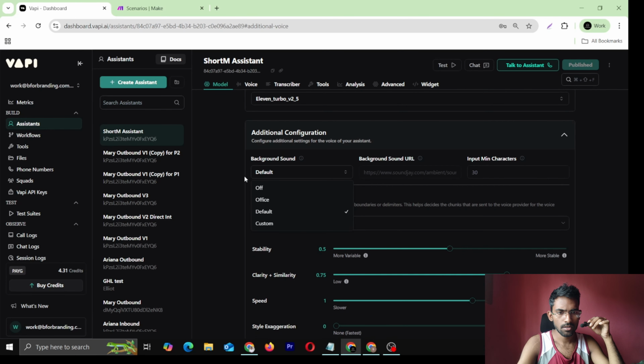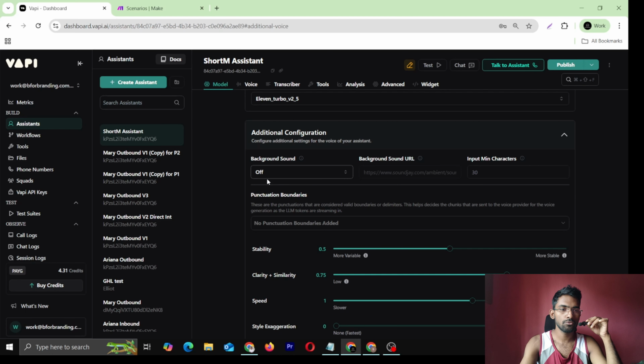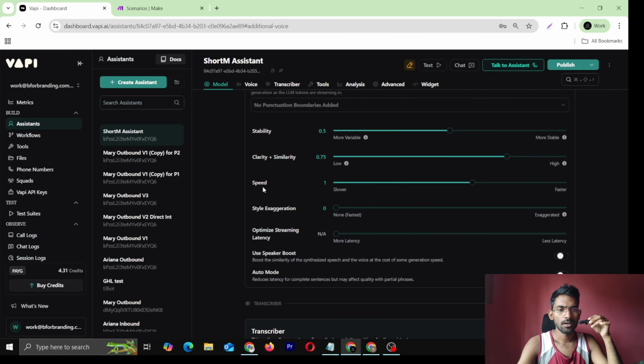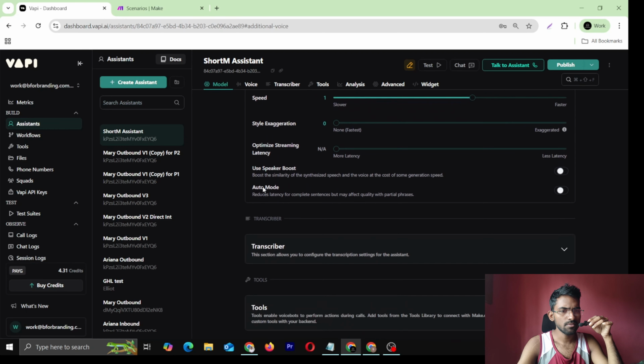It's the right model. Tap on additional configuration. You can make it off, and if it's default, then it will be like an office sound. Whenever the AI calls any user, there will be some background office sound. I like to make it off. If you want an office sound in the background, you can do it. After that, all these things will be default.